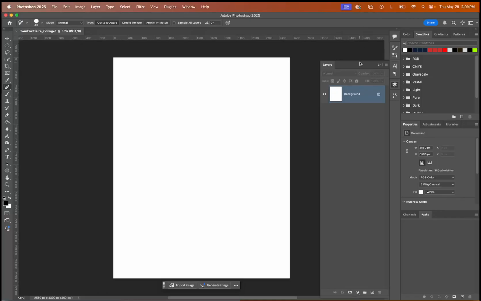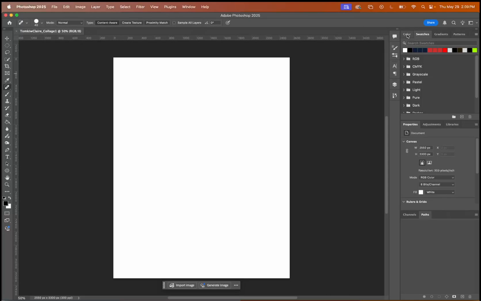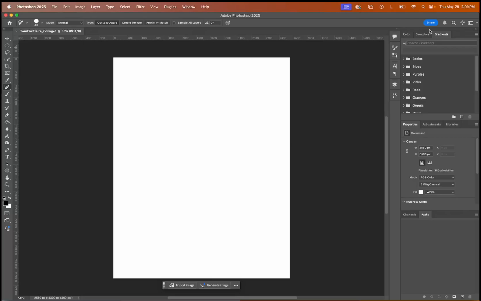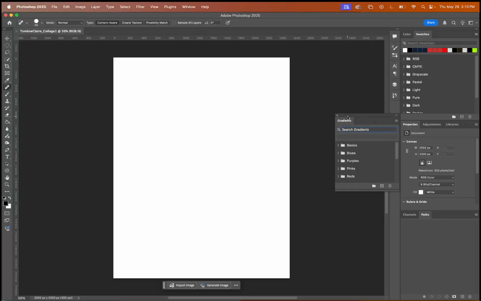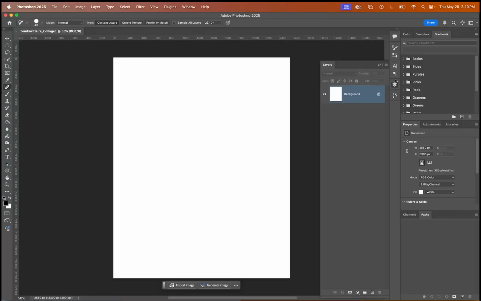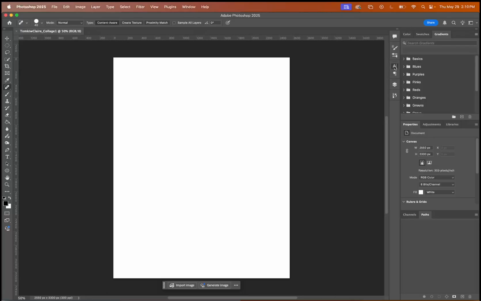And then on the right, you have all of these different kinds of panels that you can customize at will. As an example, patterns I don't use as much in Photoshop, so I can click and drag this out and then I can just get rid of it. If I know I'm not going to use gradients as much, I could click and drag that out and get rid of it. Or if I pull gradients up, I can drag it back into this panel, so I have easy access. A lot of these icons might not mean a lot to you at first. You will get used to what they look like. If you ever lose track of what something is, just hover over it with your cursor, and it will tell you what that is. So for your layers, paragraph styles, etc.